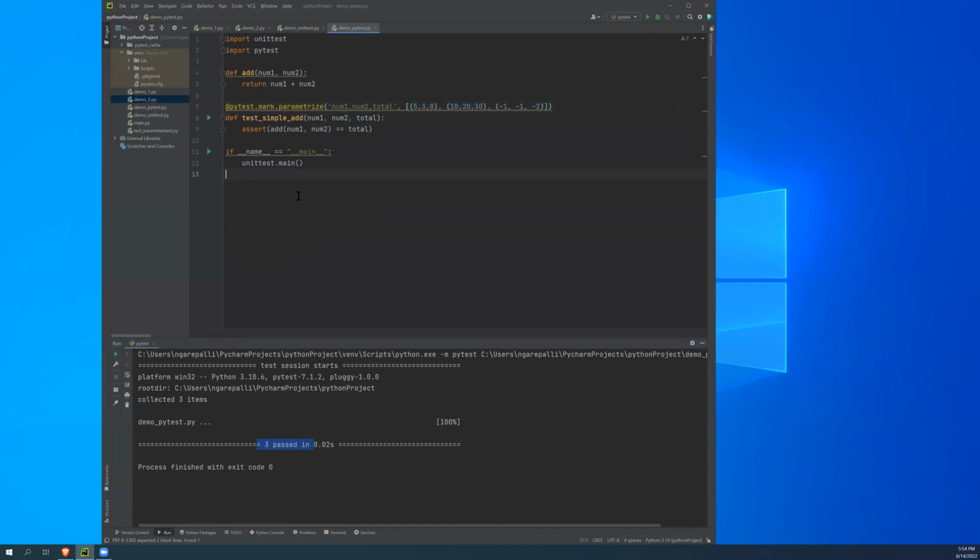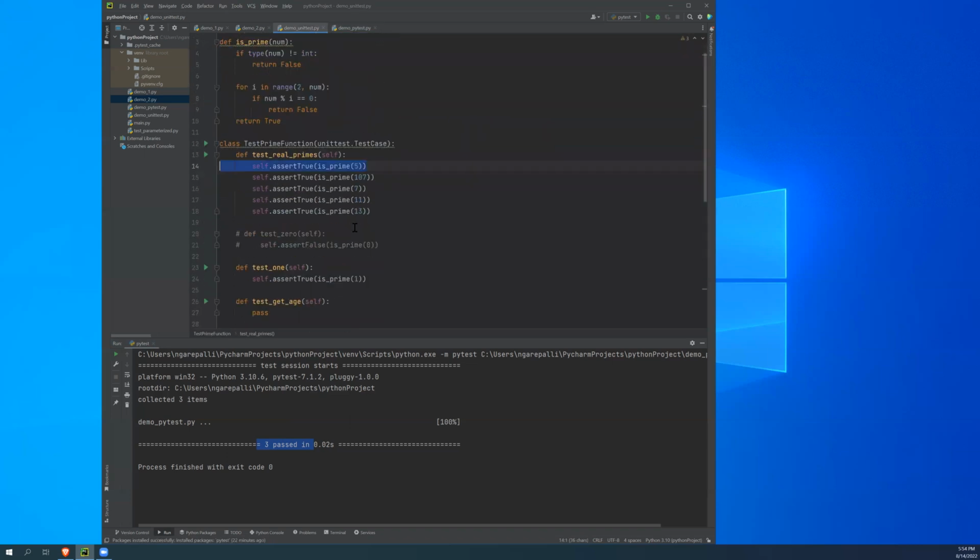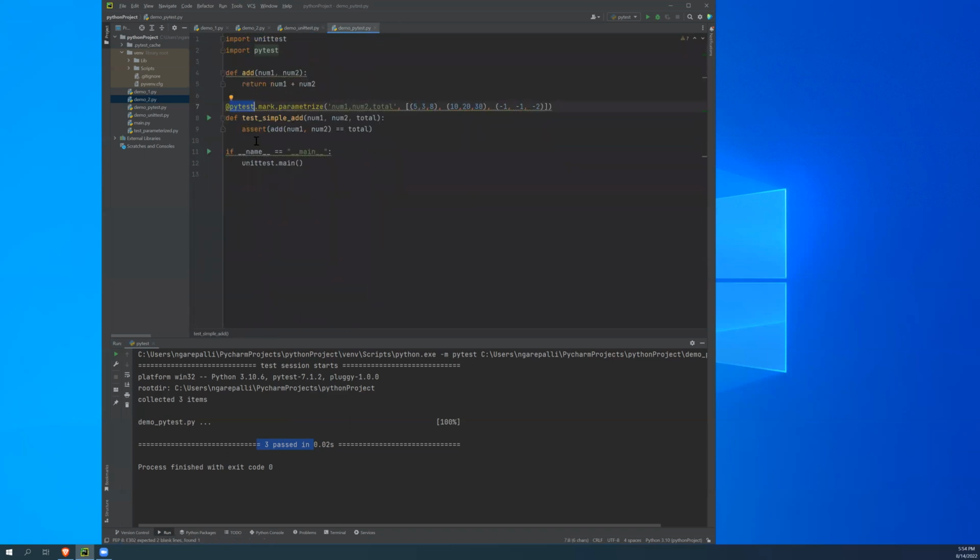Okay. So that's one of the advantages of using PyTest, that it will expand. I don't have to repeat the same code again and again. I can write the code once and just parameterize, and it's going to work fine. Okay. But if I have to do the same thing in the unit test framework, I have to do assert equals this, assert equals that, and all that. Okay. I have to repeat the same lines again. Okay. So that is PyTest. Any questions so far?